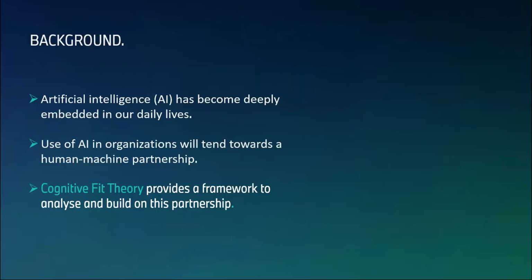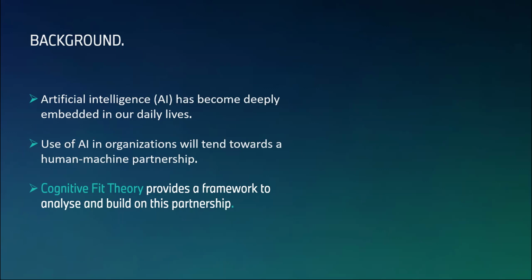Right, so just a bit of background on the paper. Artificial intelligence, or AI, has become deeply embedded in our daily lives. I'm sure most of you know about it or have used ChatGPT or some similar large language model. A lot of people are already highly dependent on it in their daily lives. Even some very experienced programmers that I know, who were coding for 20 plus years without LLMs, are already telling me that they are dependent on it.